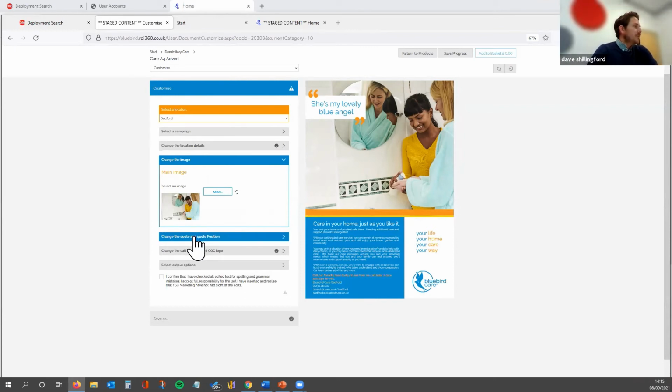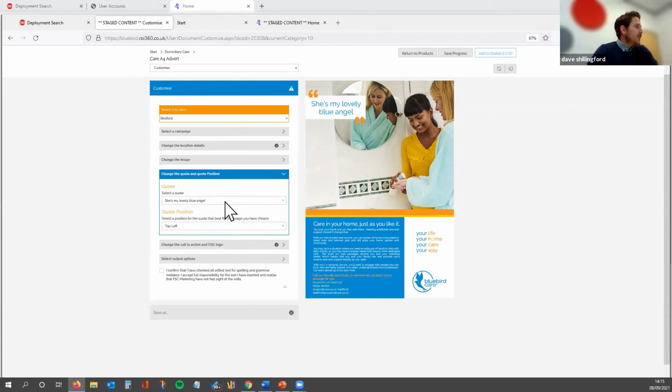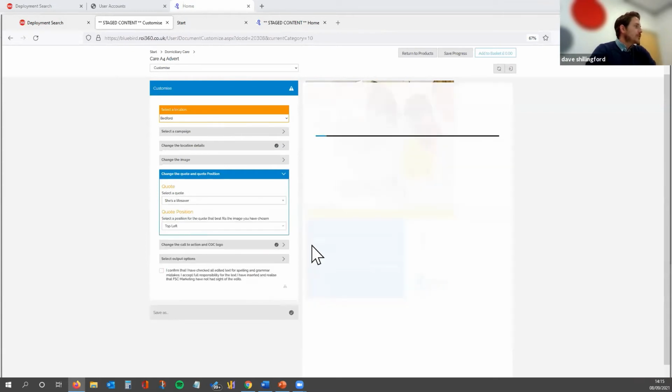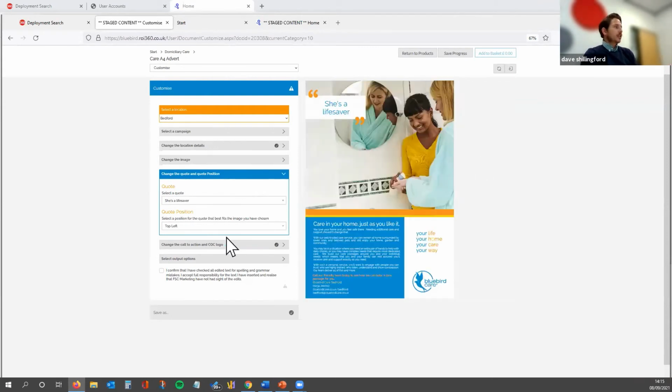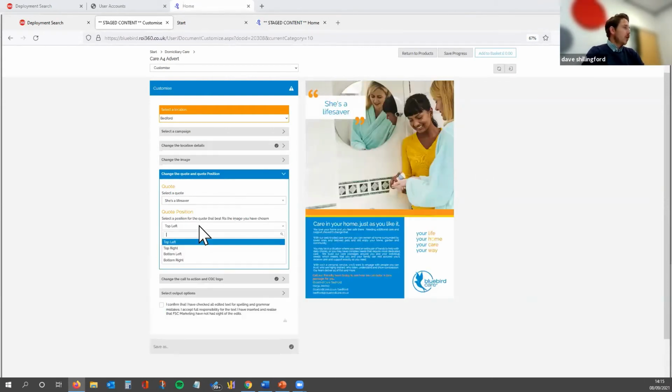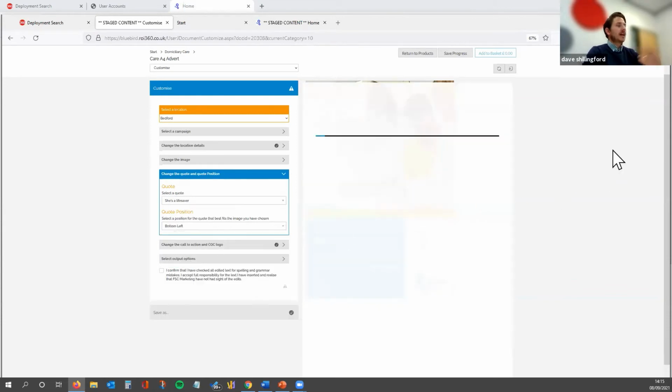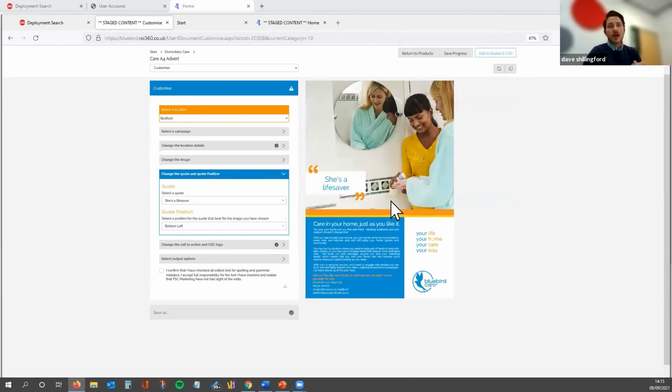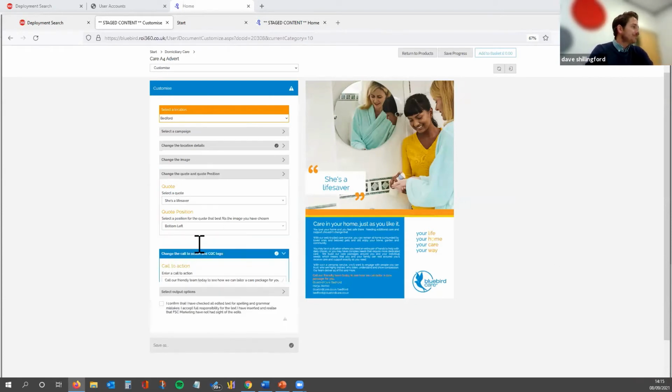So once I'm happy with the image, again, if I want to change the quotes, I can do so. We can provide layout choices. So users can, if they didn't want that quote to be top left and blocking the mirror, change that to bottom left. These templates can be opened up or as locked down as they need to be, based on what you want to allow your users to customize for their local area.